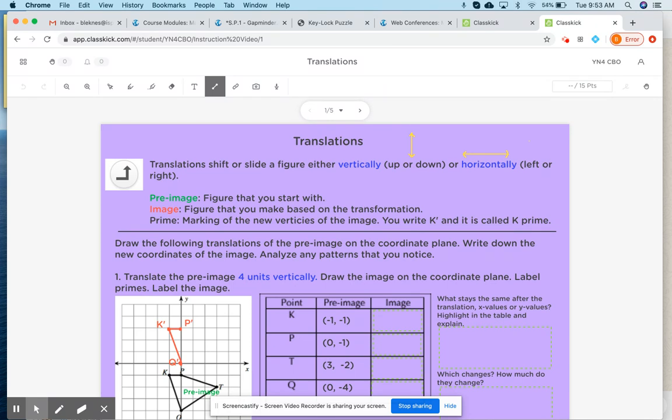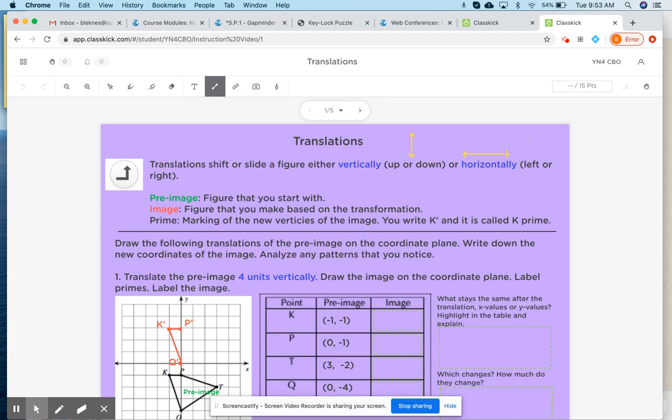Vertically and horizontally are probably words you've heard before, but maybe not. Vertically means up or down. Horizontally means left or right or side to side. A way that I remember these is when I think about horizontally, I think about when I look out at the ocean at the horizon line, it looks like a side to side flat line. And vertically, I remember because my best friend growing up was really short, and we used to make fun of her and call her vertically challenged, which was mean, but now I really remember the word vertically.